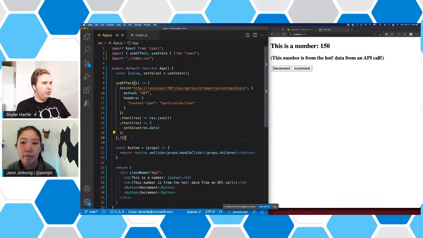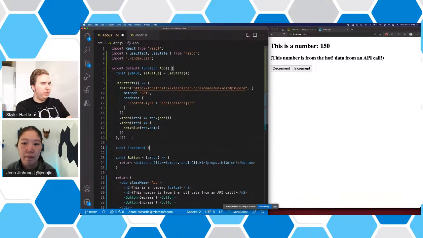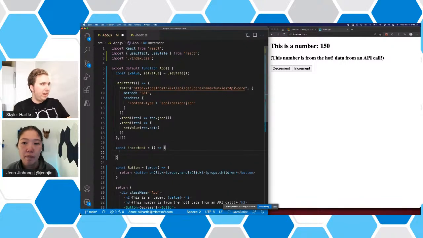So the first thing we're going to do is just set up a little bit of logic, and this is going to be what is known as a click handler in React. If you remember down here, we have this special thing called handle click, and then we set on button onClick equals props.handleClick. Well, this is the function that's going to get passed into this, and then React is just going to nicely handle that click event that occurs in the browser.